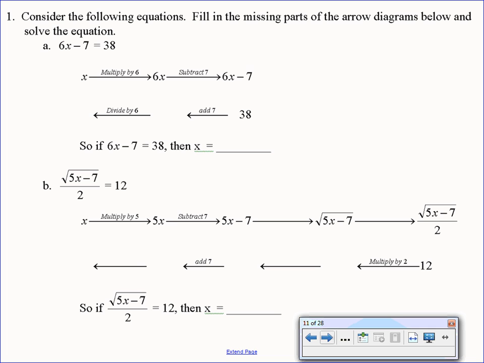So this is the next page, page 3 top. If you were to pretend this were an expression, cover up that equal sign. If you were to plug in a variable value for x to evaluate, back in middle school, what would you do first? You would times it by 6. So multiply by 6 is the first forward step, my right arrow. Then I would take that number and subtract 7 from it, and that's how I would get 6x minus 7.